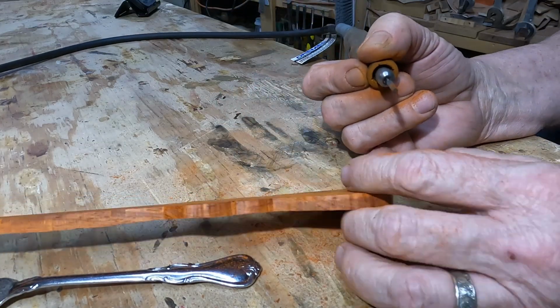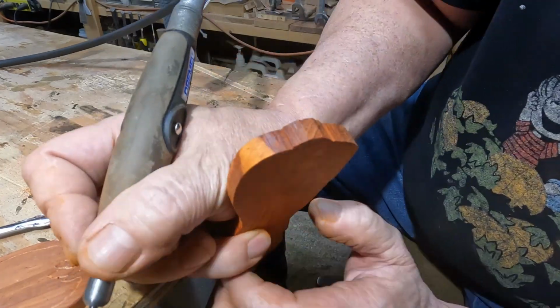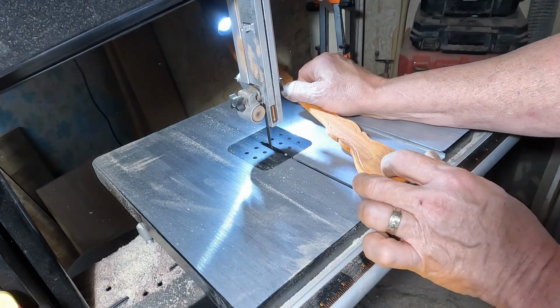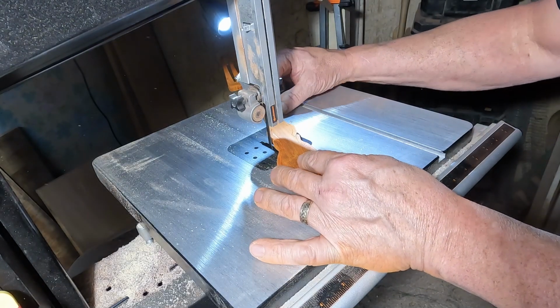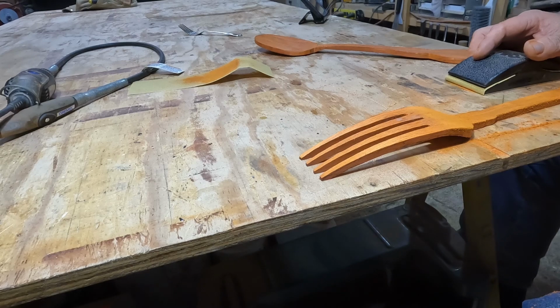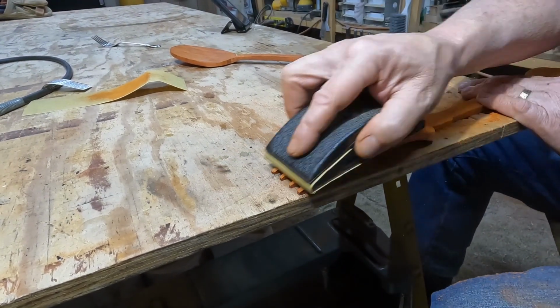When I was satisfied with the front, I moved on to the sides. I kept using the same bit in the Dremel because it was good at removing stock. I made one more trip back to the bandsaw to even out an irregularity, and then the hand sanding could begin. 120 grit sandpaper was used, and boy, was there some orange dust.